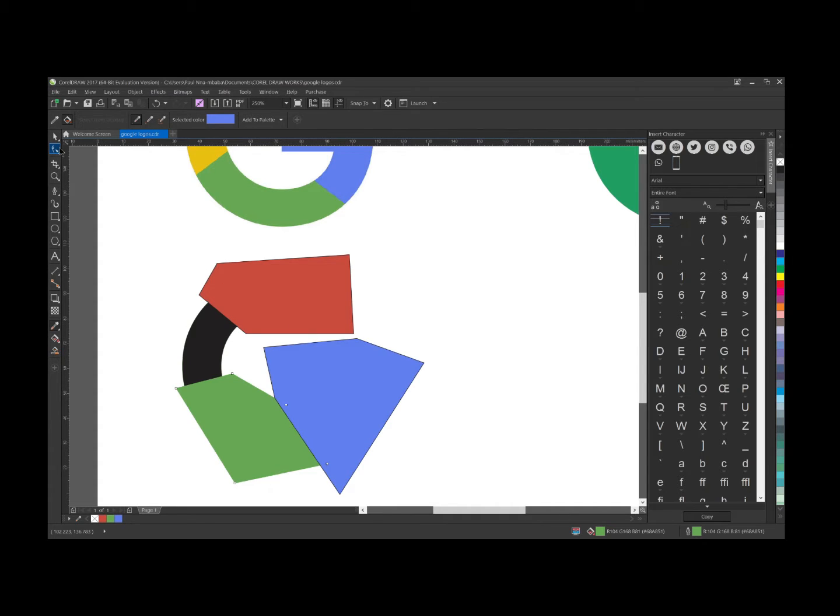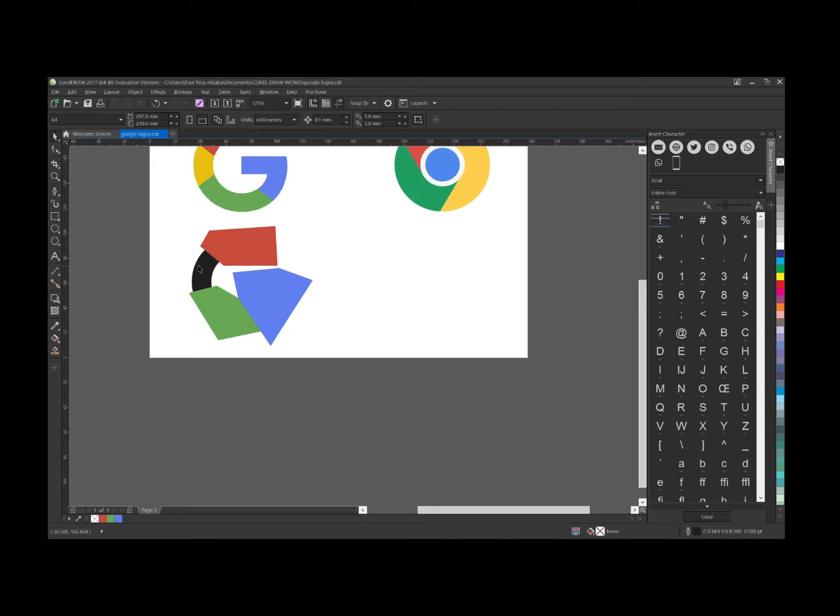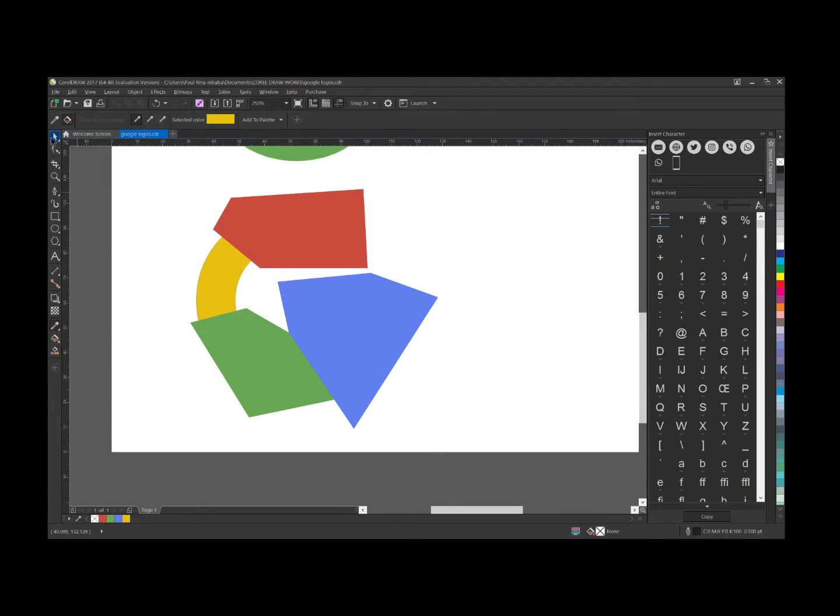As you can notice, there are outlines, so we have to take off the outlines for all the shapes, which we will do. We click on the blue and click on the green, and we right click the X over here at the bottom, and all the outlines are gone. Now one thing we need to do is also the yellow. Now I said we should skip this because now we have the space right here, and what we will do is, instead of drawing a shape for that, we just make our font that particular color. So we've done that, and we need to take off the outline as well.